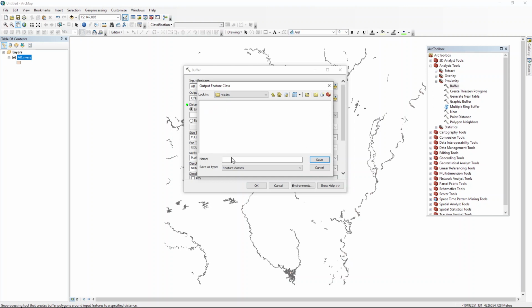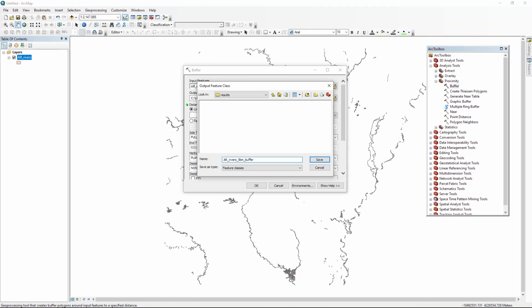Double click that, and we're going to call it, let's see here, the instruction has us call it something a little bit different. We're going to call this AR underscore rivers underscore 5 km underscore buffer.